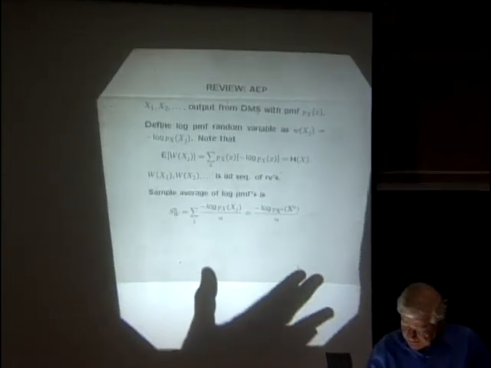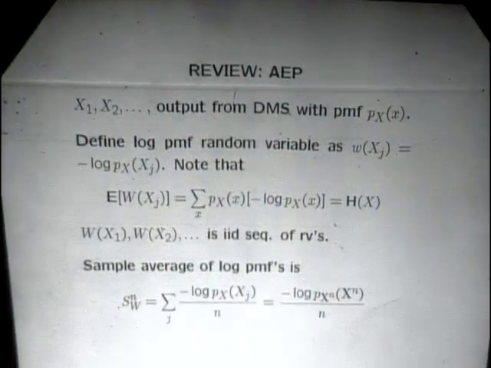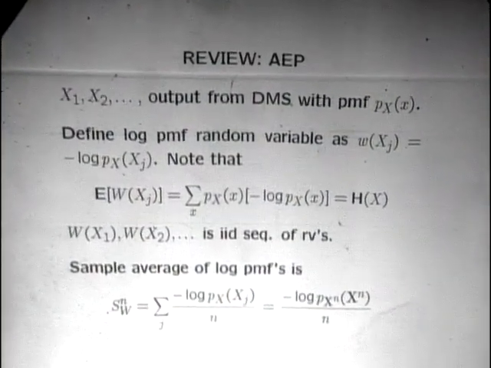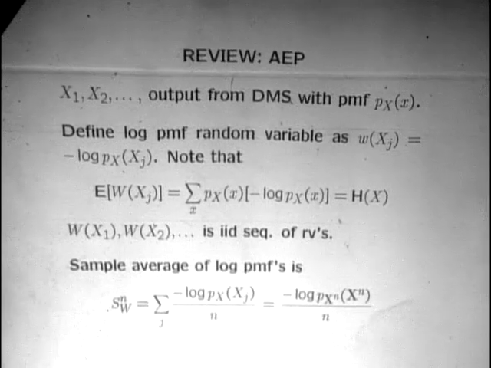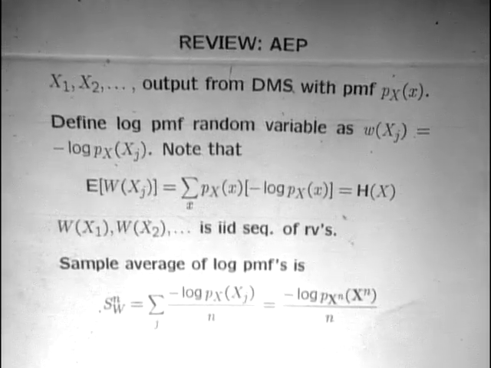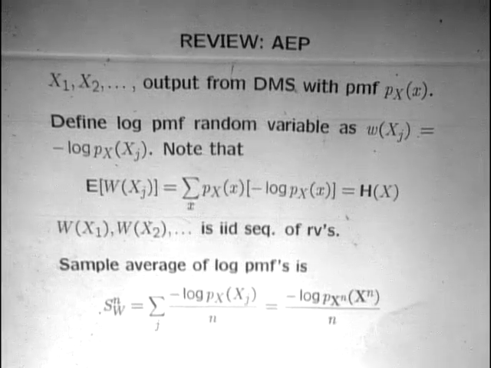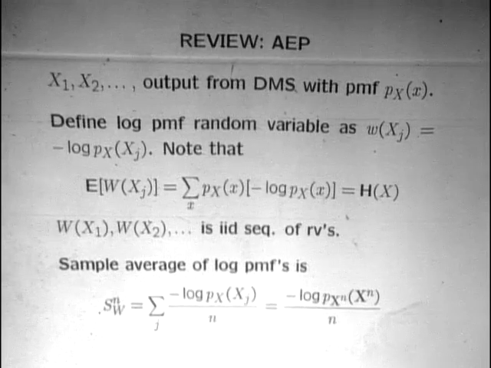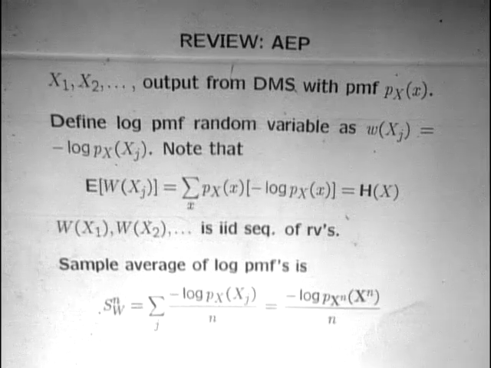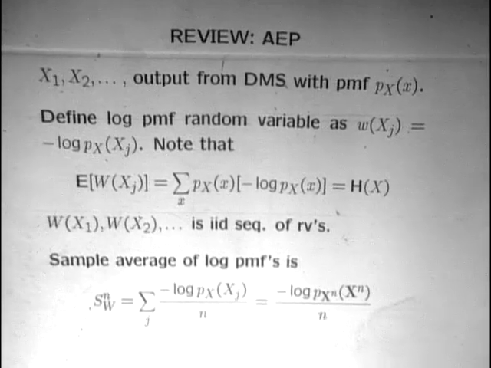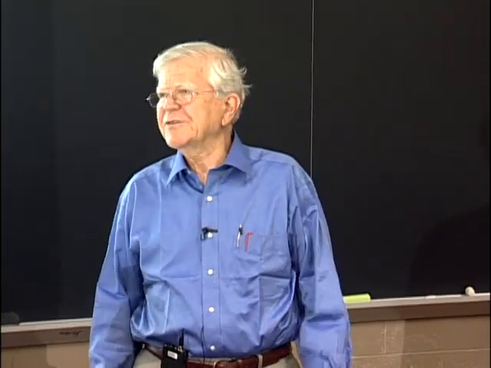The AEP is probably one of the most difficult concepts we talk about in this course. It seems simple to start with. As I said before, it's one of those things where you think you understand it, and then you think you don't understand it. When Shannon first came out with this theory, there were a lot of very, very good professional mathematicians who spent a long time trying to understand this, and who in fact blew it, because they were trying to look at it strictly in terms of mathematics. They were looking for strict mathematical theorems. They weren't looking to get the insight from it. Because of that, they couldn't absorb it.